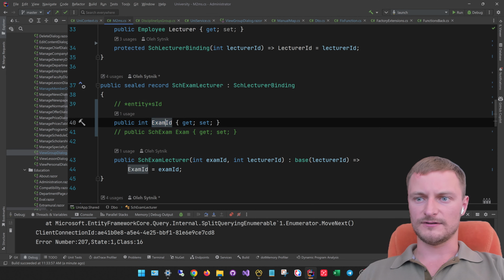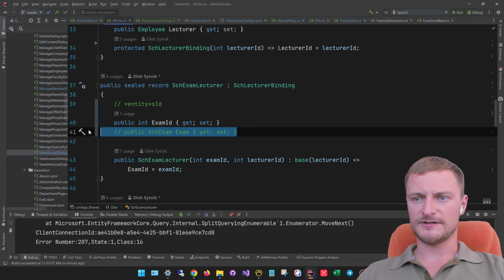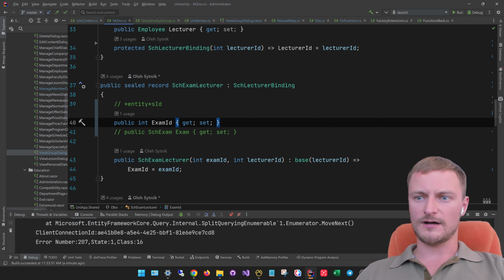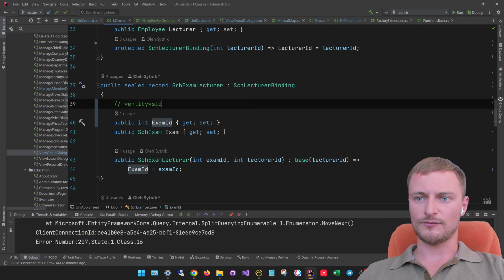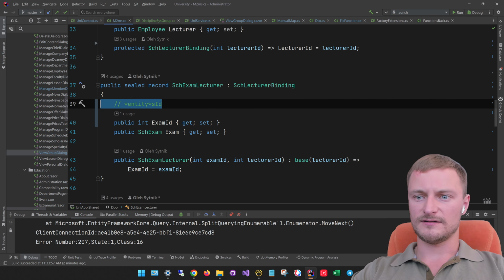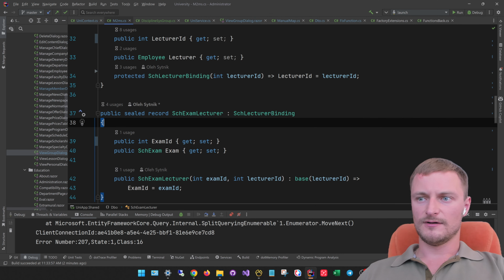So for these IDs, if you do not have this navigation property explicitly specified, you can either have this property and name it as you want, like this, or you can of course name this property just with s, and that would also be okay, but let's stick with this variant.